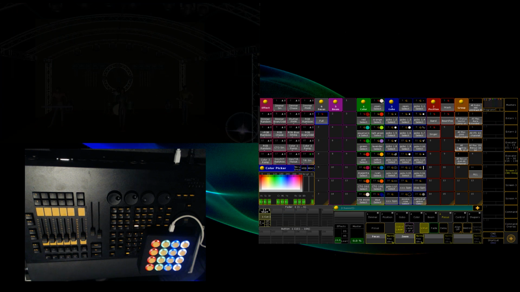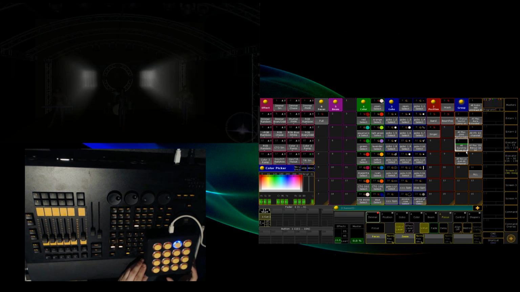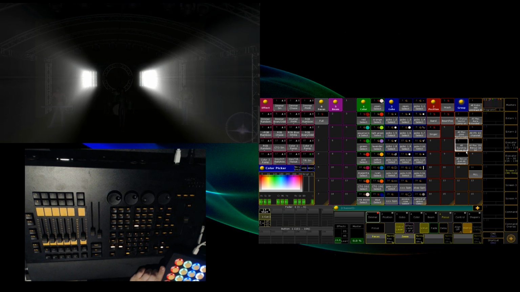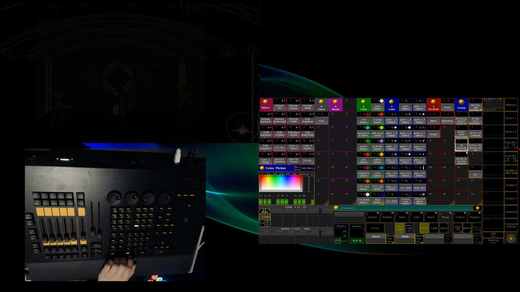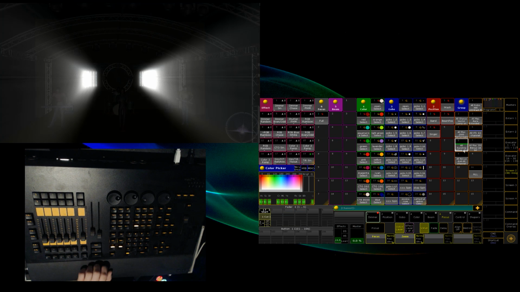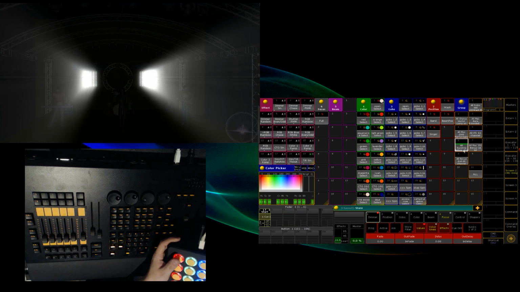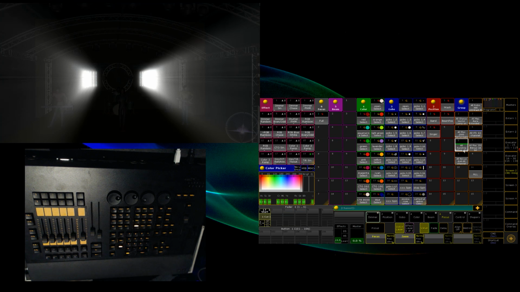So let's do our sun strips as blinders. Oops. I'll remove this for a second and put it on my lap, just so it's still in camera view when we need it. So we'll grab sun strips at full, and I press the store button, and then I press one of the buttons on my interface here, and it's done. And I've set these to record to buttons 201 through 215, so I've still got all my 101 keys here available to me.